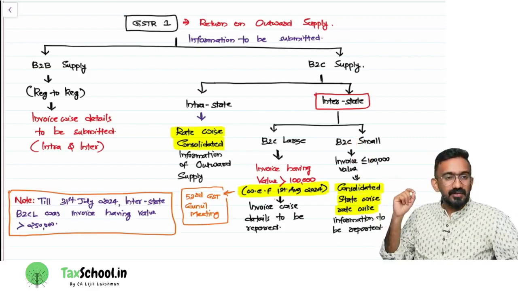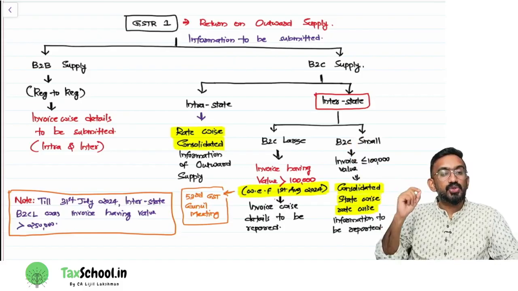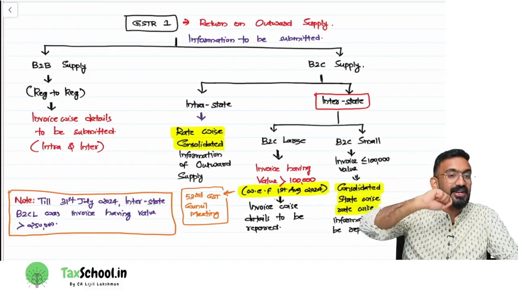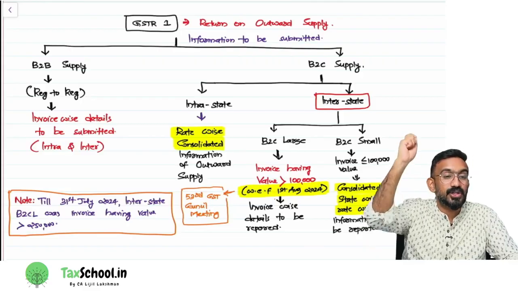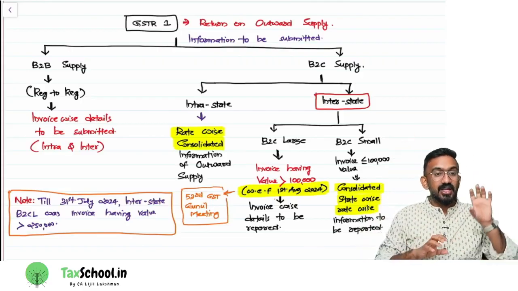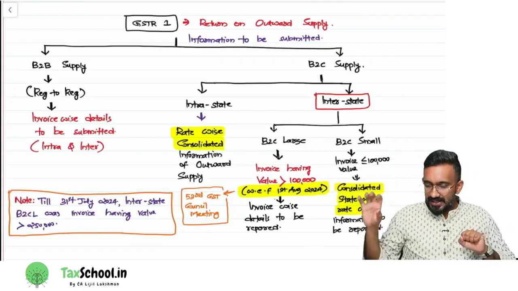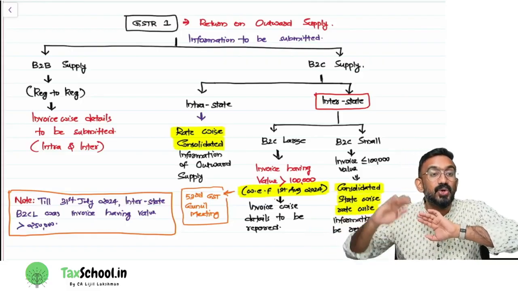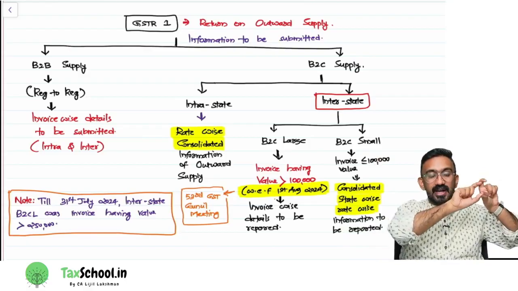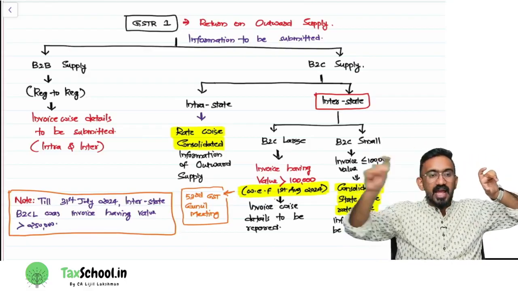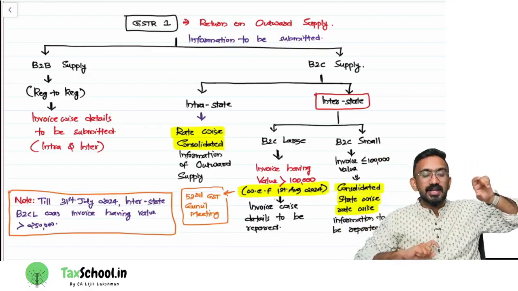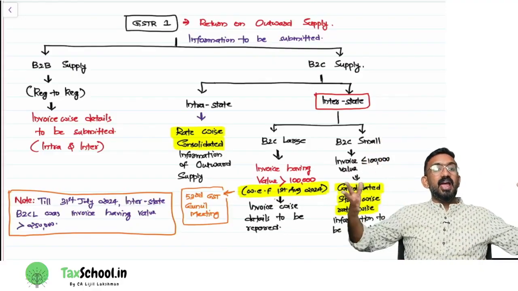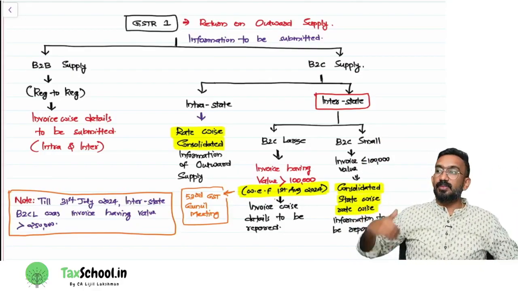If you have B2B invoices, you are supposed to report the entire invoice information. The specified fields in the invoice need to be reported to the government. So I have to tell my GST number, the recipient's GST number, what is the value, what is the GST, all this information has to be uploaded invoice wise. Think about an Excel sheet wherein I have each row of invoice details and I have to upload it to the government. So in India, every B2B invoice information will be given to the government.